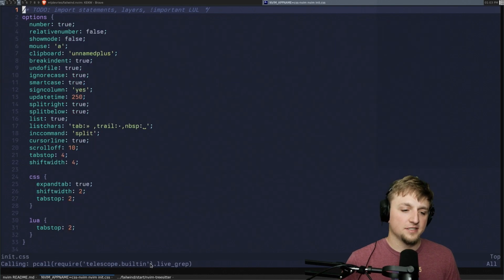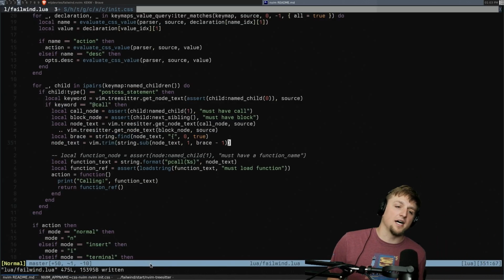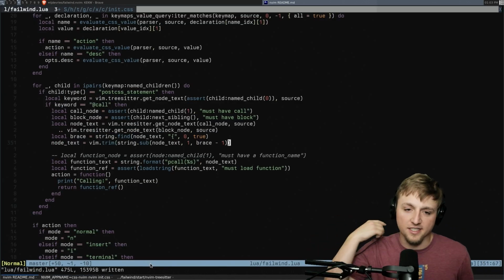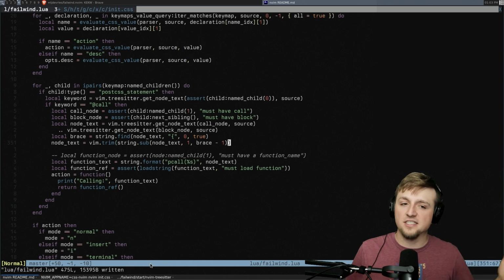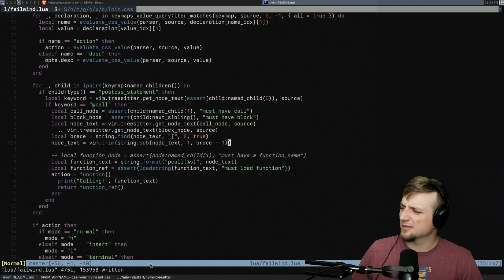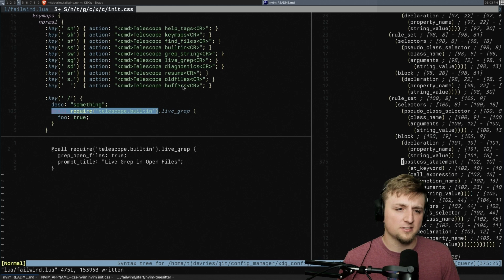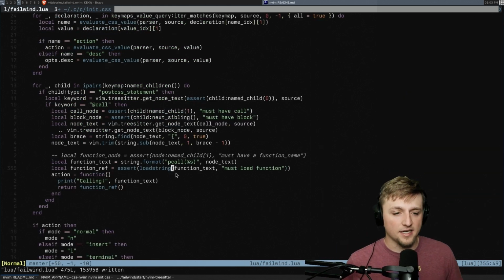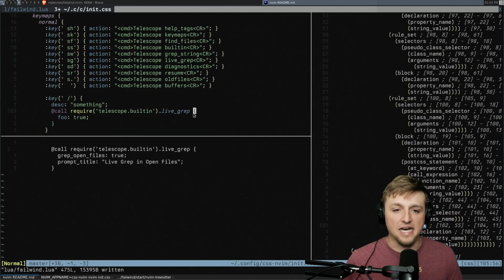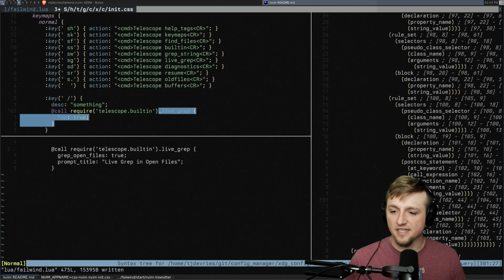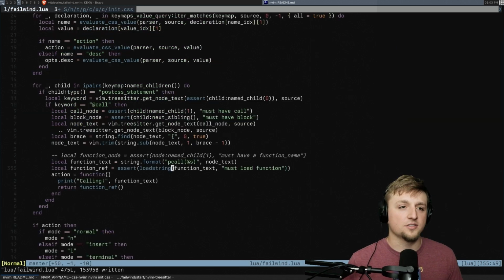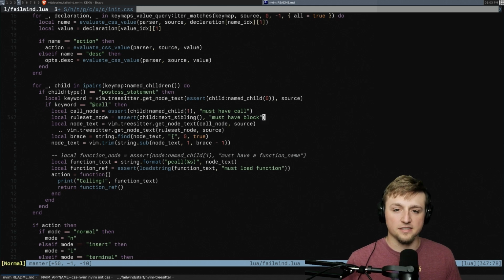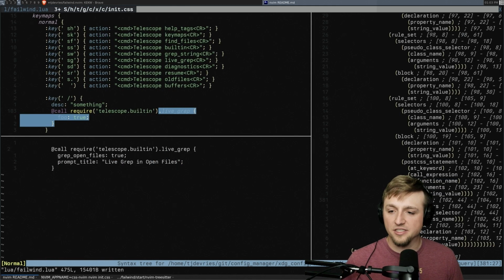So now we just need to load up the options for it as well, so we need to evaluate the block. I think we need to do something different if it's empty, but maybe we'll just do this for right now. Now we need to get the rest of the block. There should be a rule set and then a block. Oh, sorry. Instead of block node, this is rule set node. And this should be must have rule set. And then we should have a rule set.